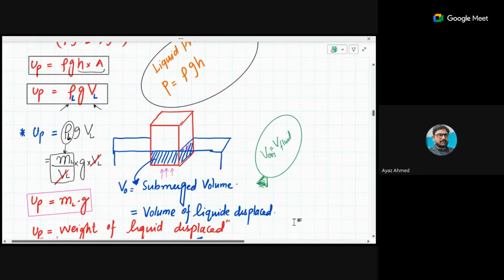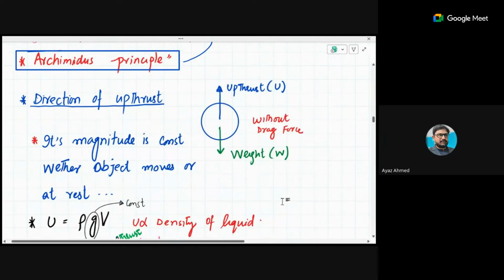That is why, when we talk about this upthrust concept, upthrust is very simple. So let us talk about the direction of the upthrust. Upthrust is always directed upward, right? Because it tends to float your object up. So when you say it is the floating of the object, it means that the force has to act upward. If the force is not acting upward, it cannot make the object float, is it?